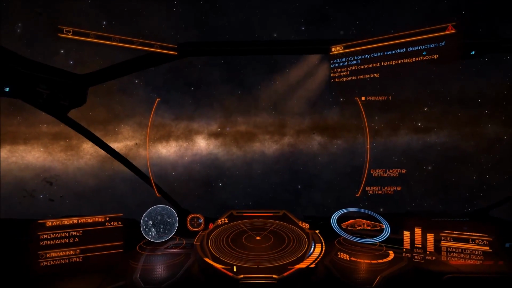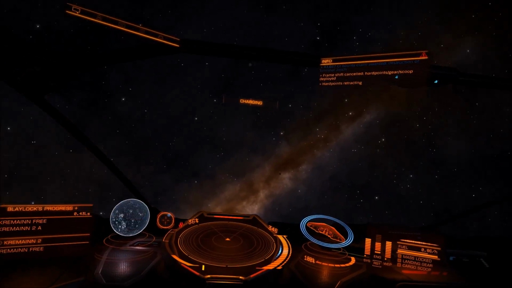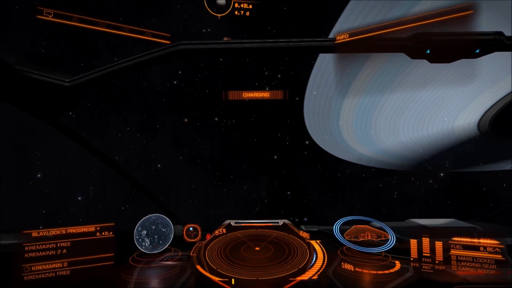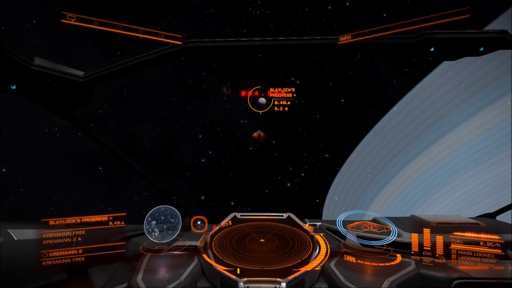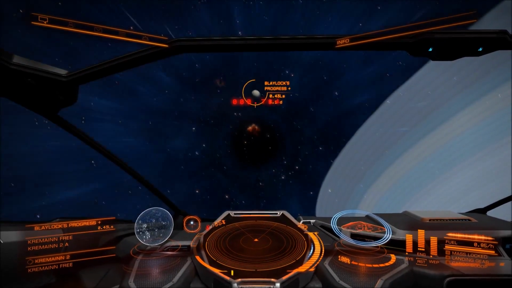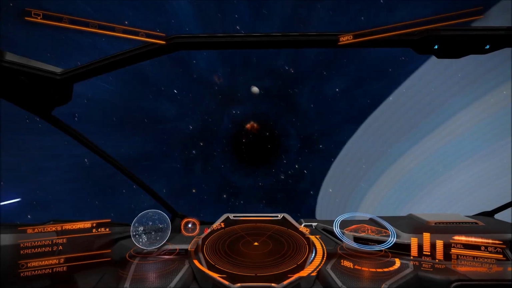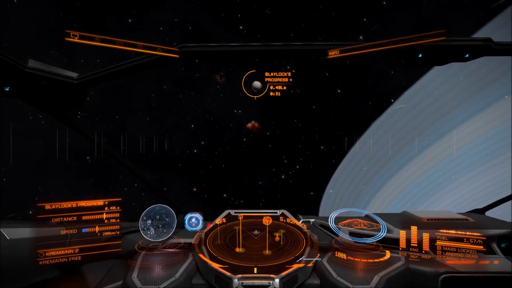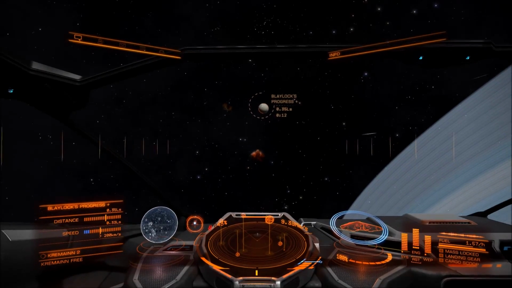I'm just gonna go into Super Cruise again and proceed to our destination, which is the moon. 4, 3, 2, 1. Engage. It was an unfortunate interruption in our journey, but what can you do? These things happen in Elite Dangerous.